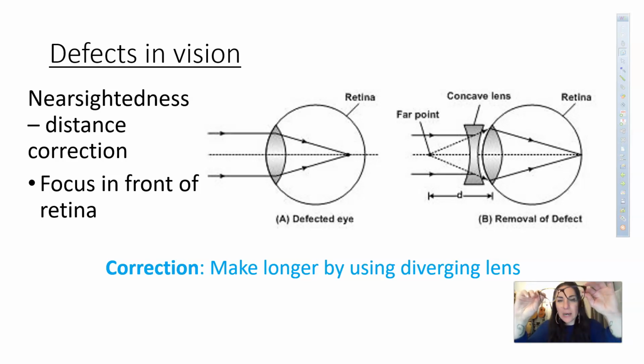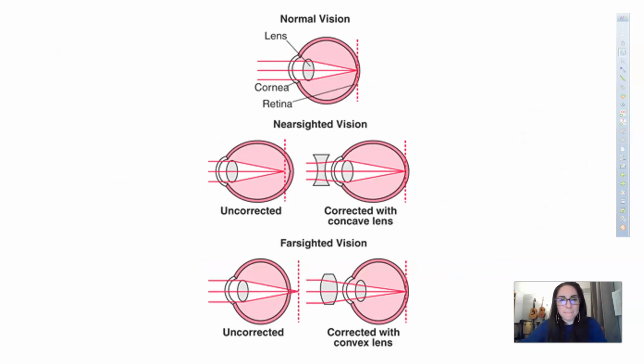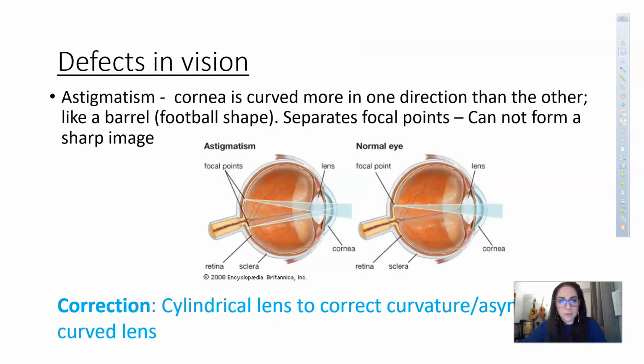Usually what I do in class is a demonstration, especially if people are wearing glasses. Just by looking at your eyes, I could tell what kind of lens you have. If your eyes are smaller, that's a diverging lens. If your eyes are bigger, that's a converging lens. So I could actually tell pretty easily what kind of vision impairment you have. Not to be accusing or anything, just to be silly. But it's a pretty cool little technique. These are just some images of exactly what I talk about with that.